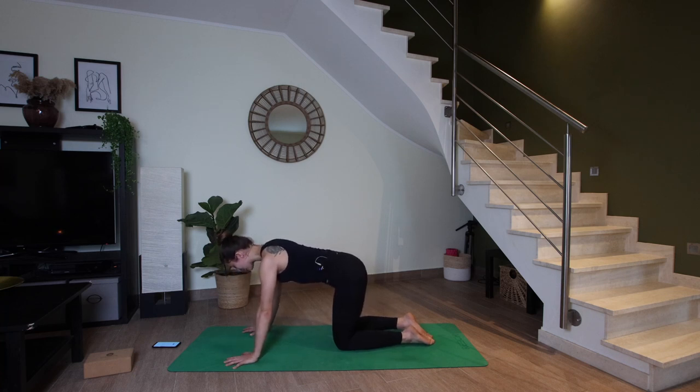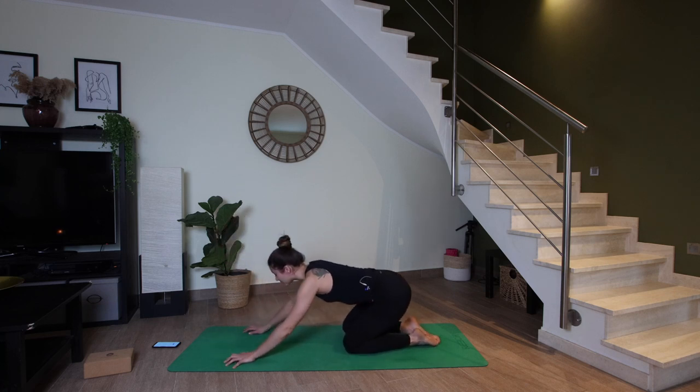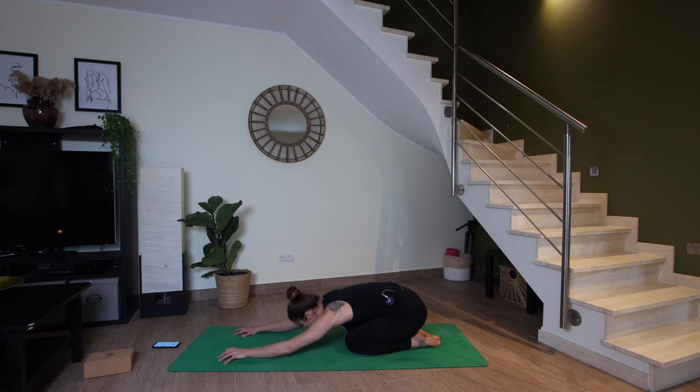Again, taking whatever counter pose you prefer, maybe all fours, maybe child's pose, maybe sitting on the heels like we were previously. Just using this time once again to reflect on the previous shape.